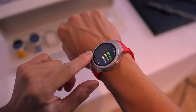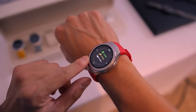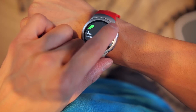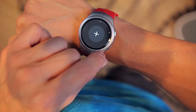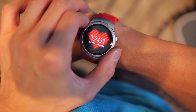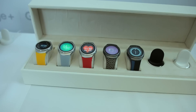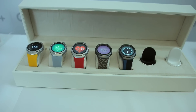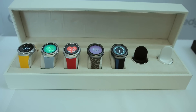For the software, the Gear S2 is running on Samsung's own Tizen platform, and in conjunction with the rotating bezel, it's fairly easy to navigate. To the left of the watch face are all of your notifications like messages and emails, and to the right side are all of your widgets. You can pretty much add a widget for anything such as health and fitness, news, weather, or even music. The watch faces are also customizable — not only can you change the watch faces, but you can also change the way they look and what type of information they show, like the current weather or battery life.